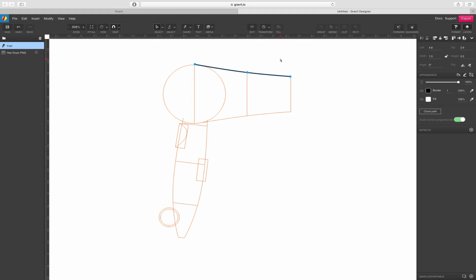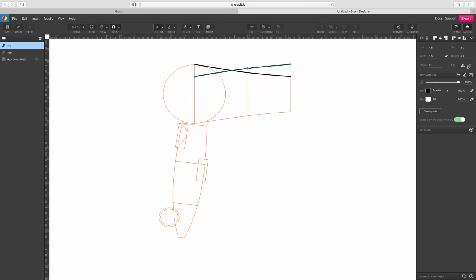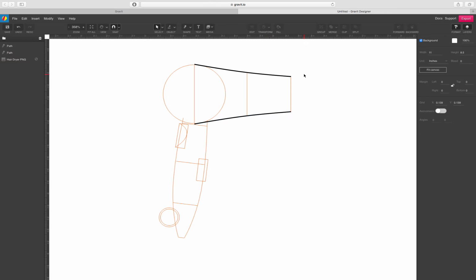Apple Shift D makes a copy, but right at the same position. Or you go to Edit and there, clone. And then we go to the flip and just see, in this case now we would need to use the pointer and move this one down. Okay, there. Perfect. So one line, maybe to the front, so we can press L for the line tool.